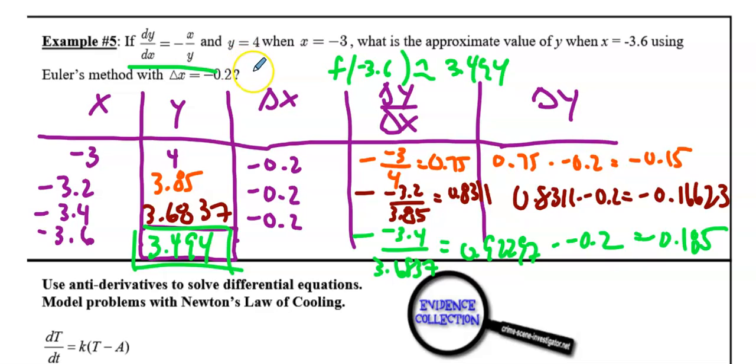And that's it. Pretty straightforward. That's Euler's method, ladies and gentlemen. That's all you do. There are different teachers that explain it different ways. I think this really simplistic chart is a really good way of showing you what to do. The third column is always the green constant. You're always going to be given the differential equation, you're always going to be given your initial value, you're going to be told what your delta x is, and then you're asked what we are trying to evaluate.